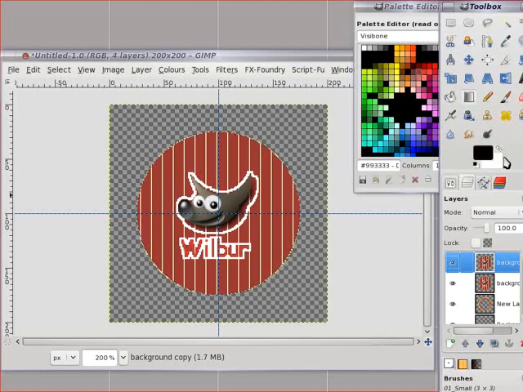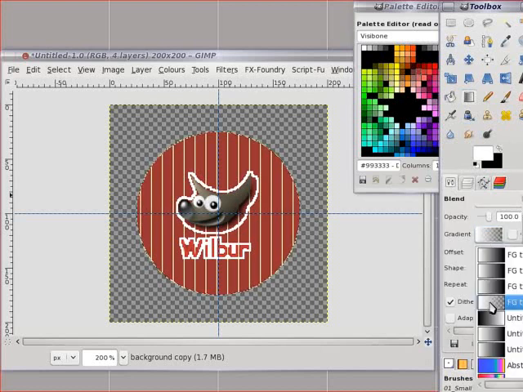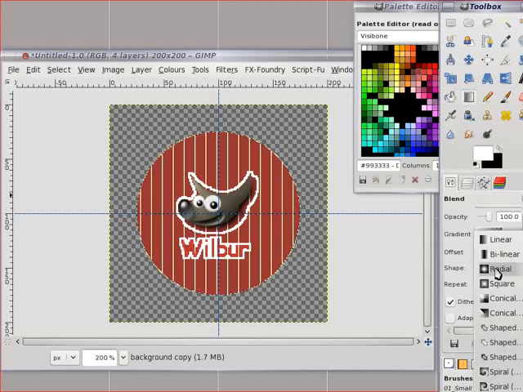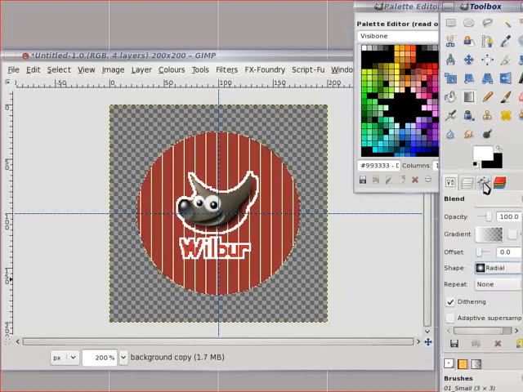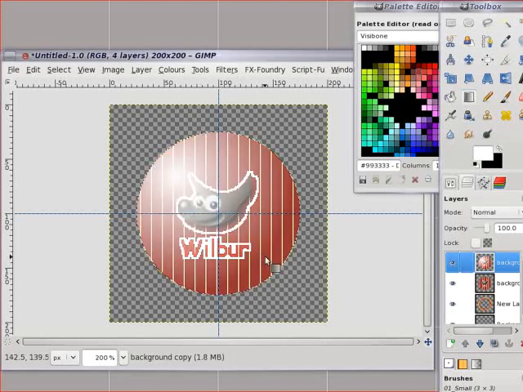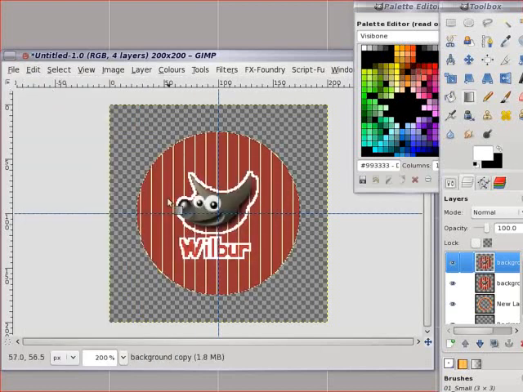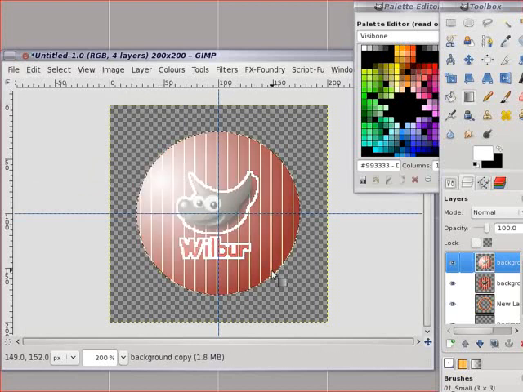Now what I'm going to do is I've changed those back to black and white. I'm going to use a gradient. Gradient wants to be foreground to transparent, so that's white to transparent, and a radial shape. Making sure we're on the top layer there, we can drag across. If you don't like it, great thing is you can go back and do it again, and as many times as you like. Once you've got it the way you want, you can adjust the opacity with the slider.